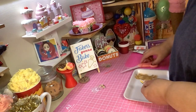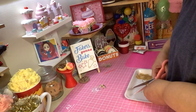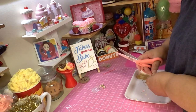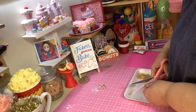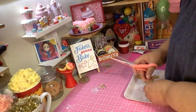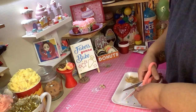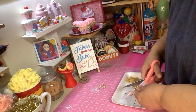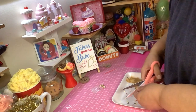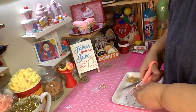These are some of my favorite sprinkles that I've made. I like the lanyard and the rubber band one, but this one is right here. It comes before that. It's my favorite, and I'm going to show y'all right now. It's very cost effective. You don't need a lot of Model Magic to make it, and you can make tons of sprinkles in every color.